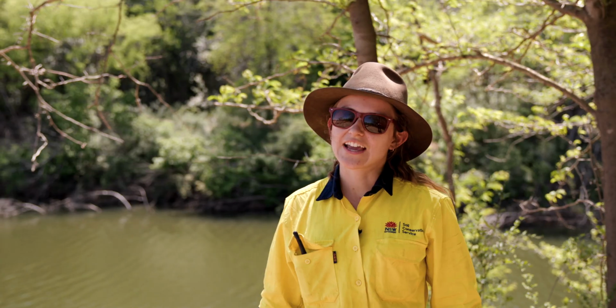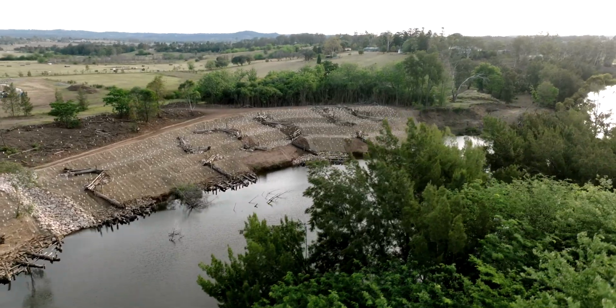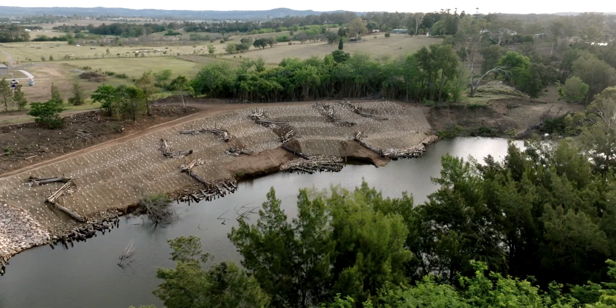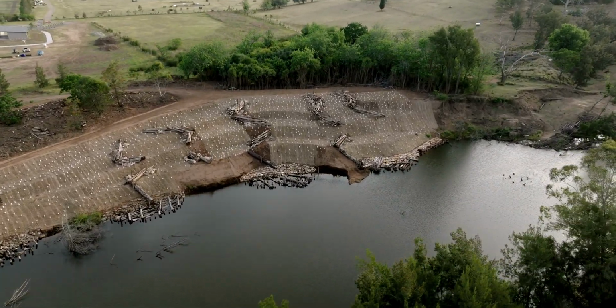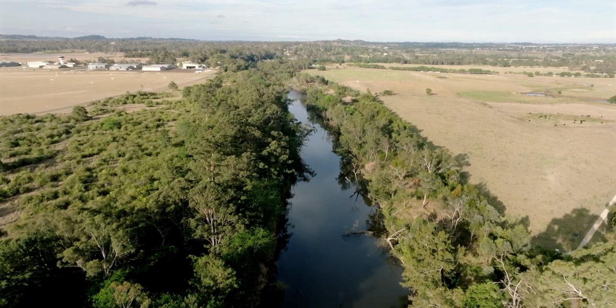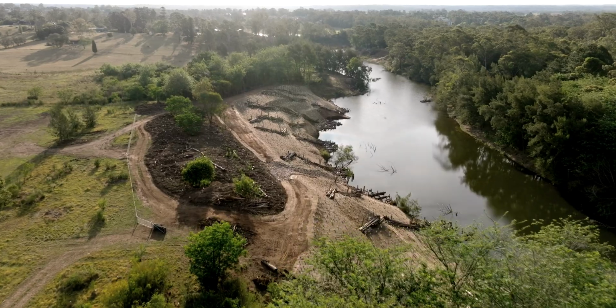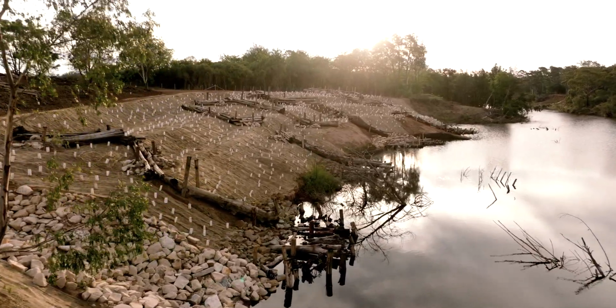The project is located in a significant area for traditional owners. It's at the confluence of 3 Indigenous groups: the Gundungurra to the southwest, the Darug to the northwest and the north, and the Darawal to the east. They would have used this area for meetings, and it would have been a very reliable freshwater source and food source on the banks of the Nepean River.